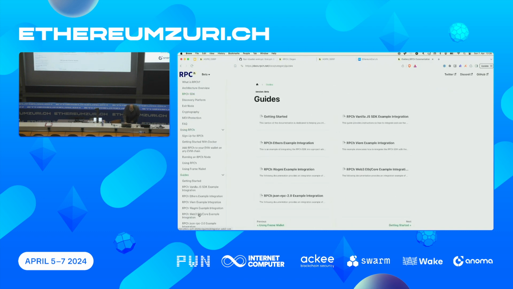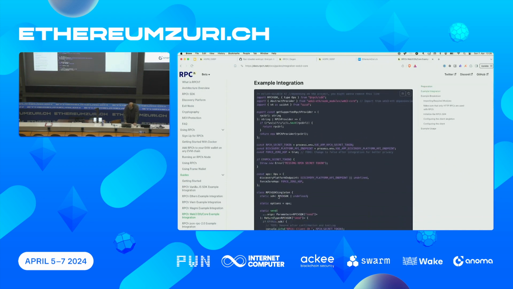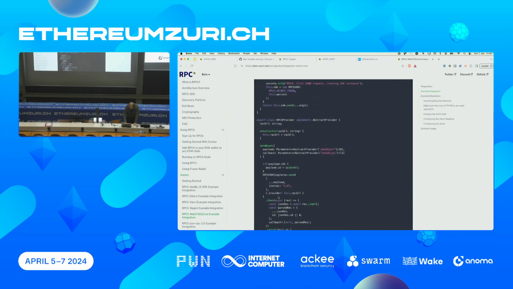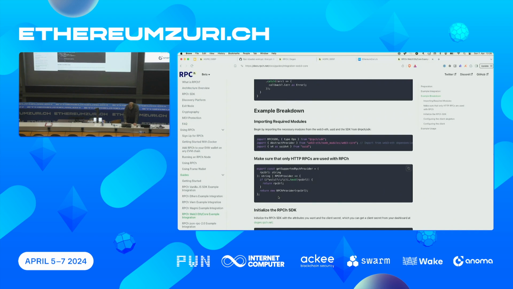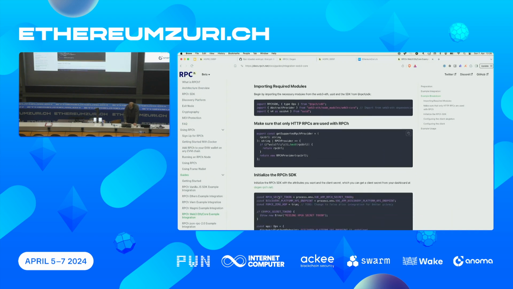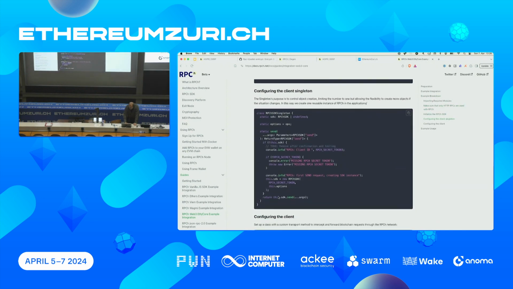But today we are going to integrate a Web3 wallet. What we're going to do is very similar to what is outlined here, because most of the stuff is copy-paste, and we just have to adapt a little bit to how Encrypt initializes their RPC endpoint.